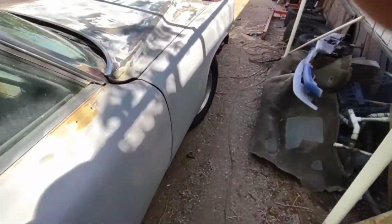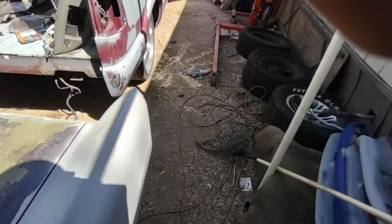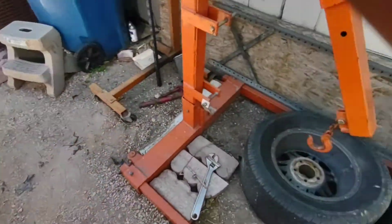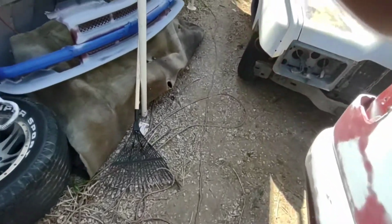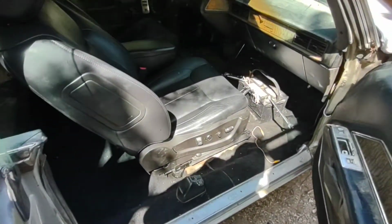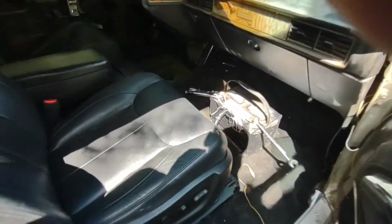Oh, on that note, if anybody decides to use one of these seats, let's see, where did I put it? There is a yellow connection that goes to the seat, with 2 wires that come out of it. I don't know what I did with the wire, but anyway, I'll show you. Yeah, seat's not bolted. See that yellow connector right there? That is for the side airbag of the seat.